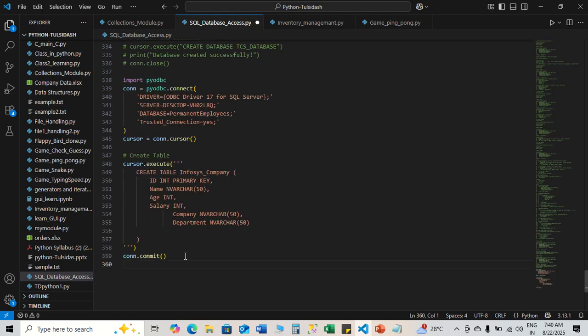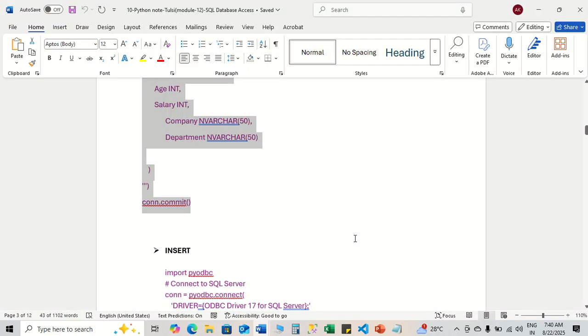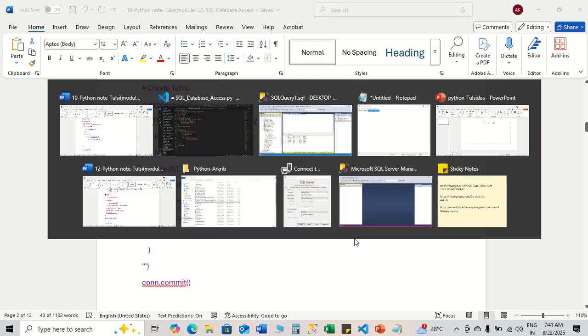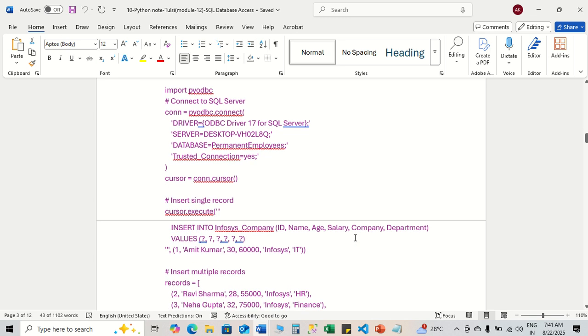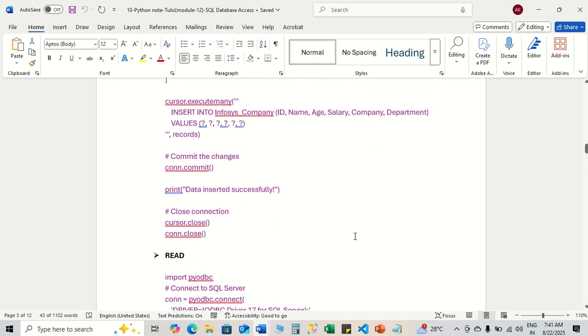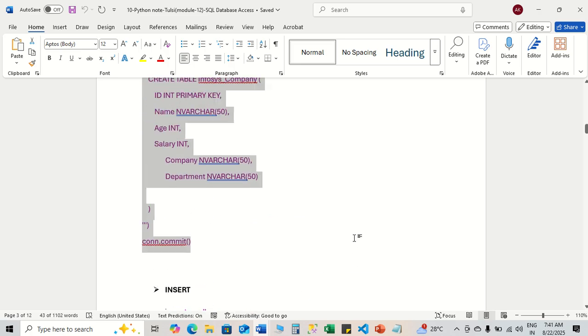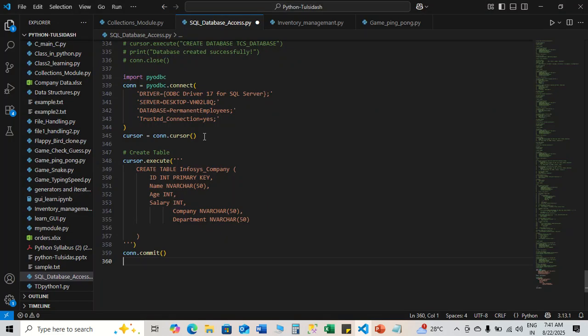Okay, so now we are going to create a table. Just try this. So these are the same things: driver, then server name, database, permanent.